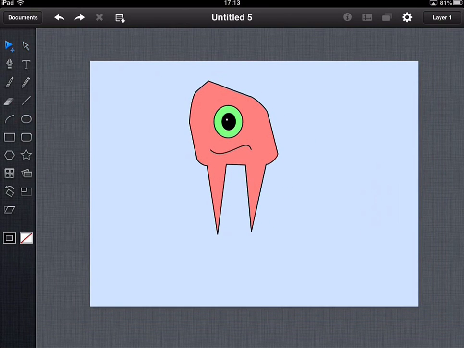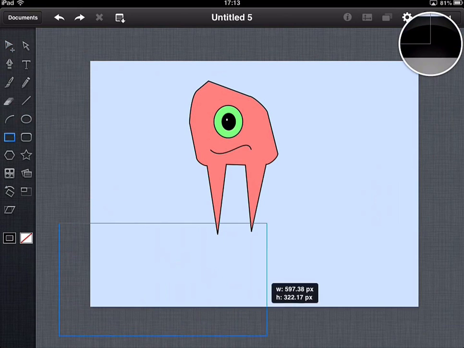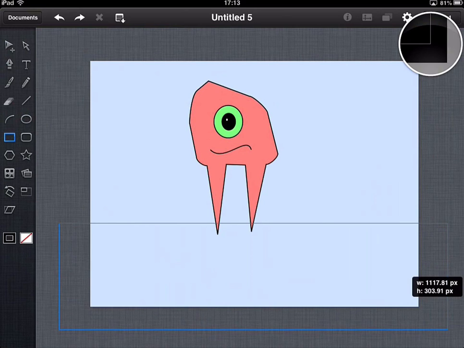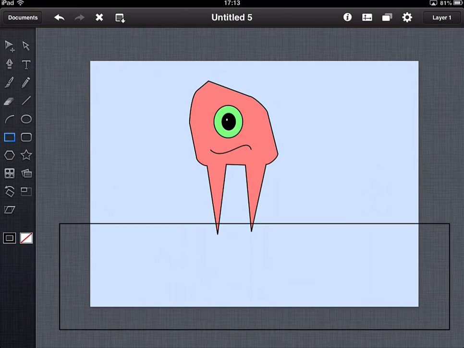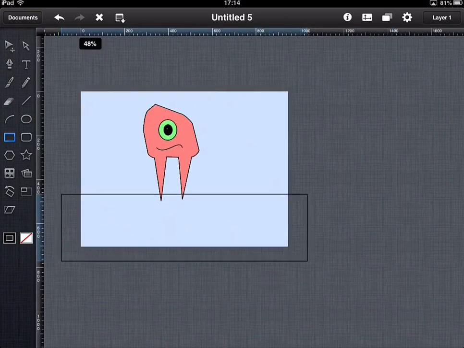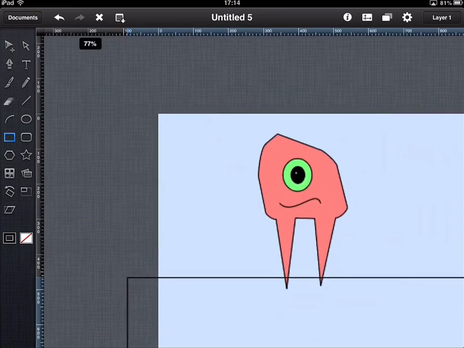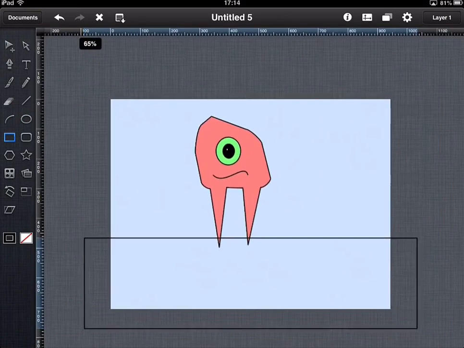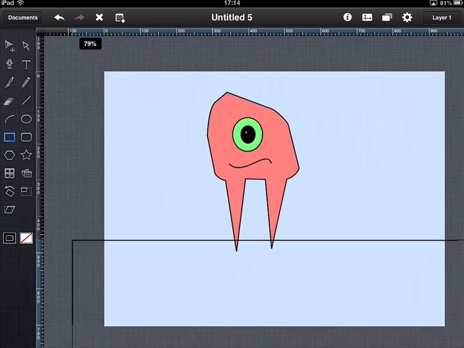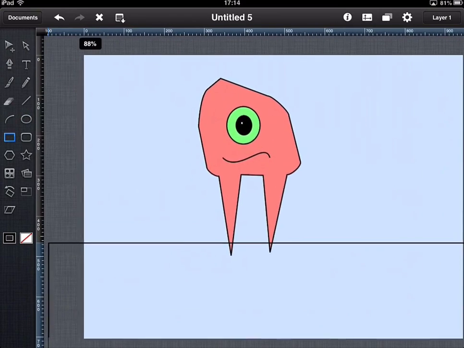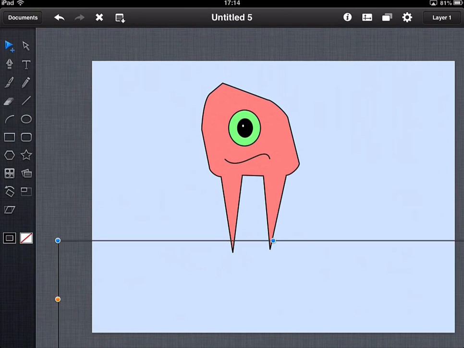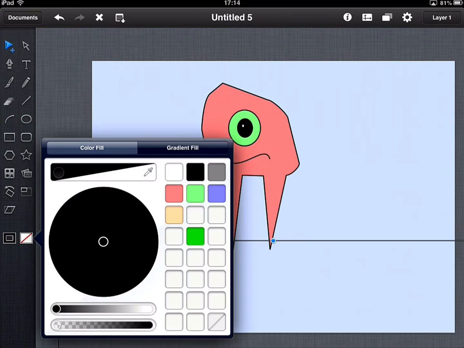Now let's give our monster something to stand on as well. If we just pick the rectangle tool, the normal rectangle tool this time, we can draw a really big rectangle right the way off the edge of what appears to be the screen, and the shape will appear absolutely fine. It's just that when we export it, we'll only get the things that actually are in the canvas size. And we'll talk about canvas size another time, because this tutorial is just getting us used to pulling objects around. And then when you want to change the colors of that object, you need to make sure it's selected with the move tool, and again you can go into the fill.